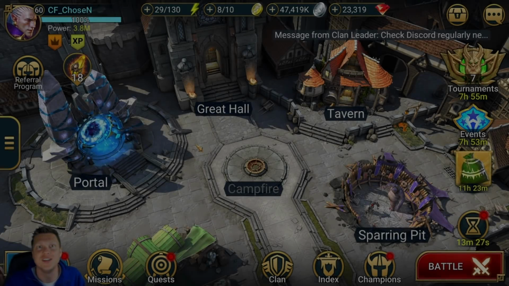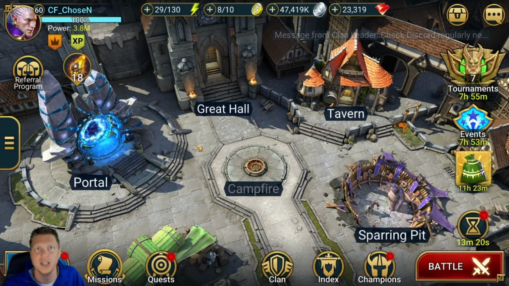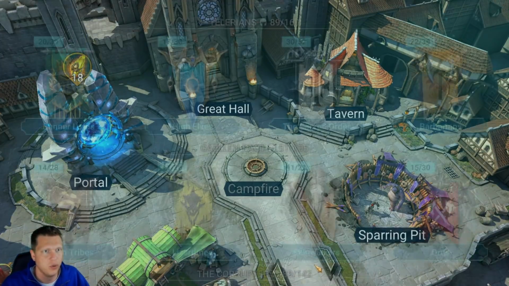Alrighty, so Valla is actually a content drop for Amazon Prime that just happened recently. You can also get her normally from shards as an epic champion, but she was a content drop for Amazon Prime. So if you do have Amazon Prime, you probably got her recently, and I wanted to get a guide out kind of talking about Valla in general. So let's go ahead and pull her up here.